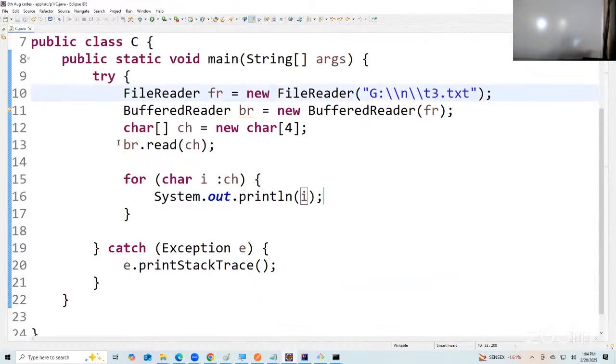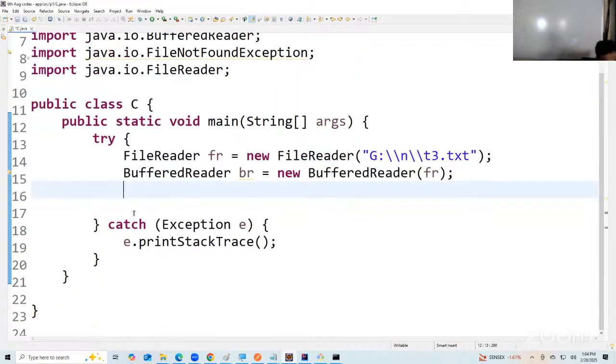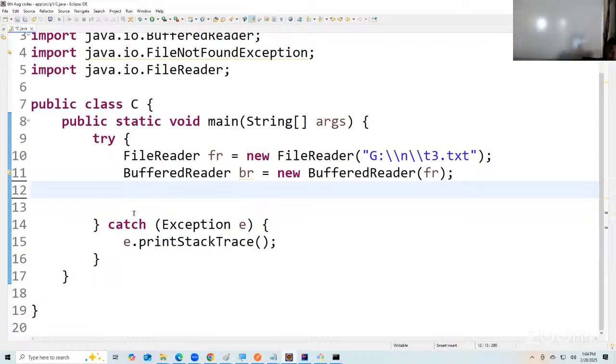But apart from all of these things, whatever your file reader can do, buffered reader can do, but with better file reading performance. But buffered reader has one more exclusive method called the readLine method. In file reader, I can read the content only character by character. If I write one line, then file reader will read it as LINE.